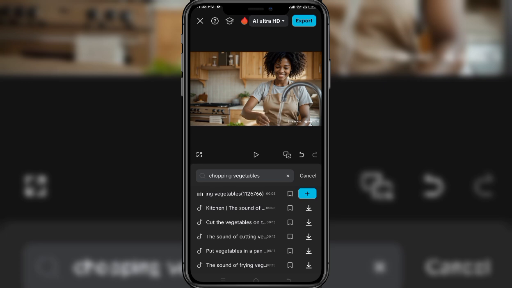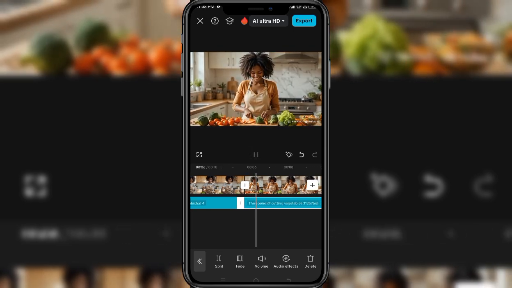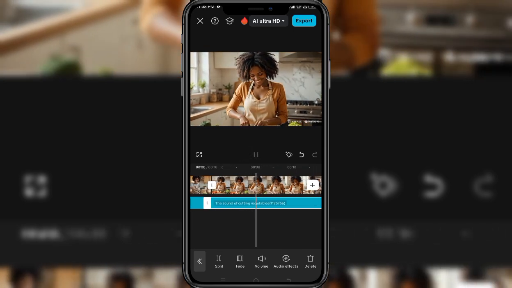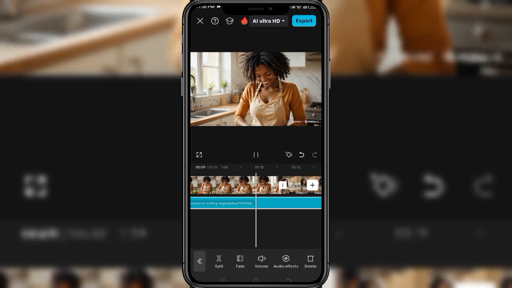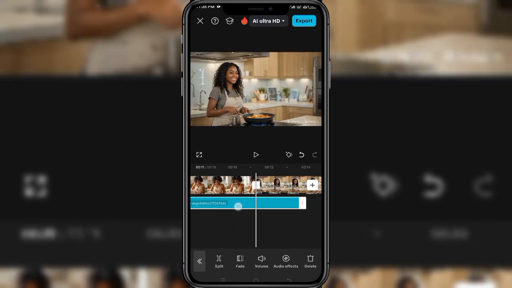Yeah, so we can use this, but depending on the kind of video you have, you can take your time to look for the sound that best matches the action. So let's play it. Yeah, so we have it there nicely, and we're going to trim it from here. So but remember, depending on the video you're using, so you get the sound that matches the action.